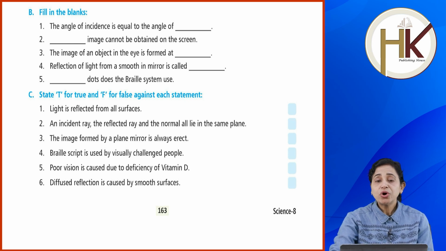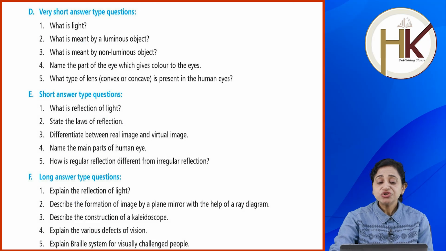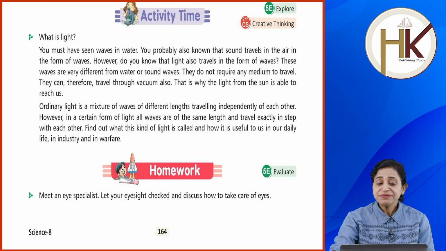स्टेटमेंट्स को आपने ट्रू और फॉल्स में चेंज करना है. आपको अगर स्टेटमेंट सही लगती है तो ट्रू T लिखिए, अगर गलत है आपके चैप्टर के अकॉर्डिंग तो आप F मार्क कीजिए. वेरी शॉर्ट एंड लॉन्ग आंसर्स क्वेश्चंस को आपको अपनी नोटबुक में आंसर्स को लिखना है. वेरी शॉर्ट को 3-4 लाइंस में, शॉर्ट आंसर्स को आपको 5-6 लाइंस में और लॉन्ग आंसर्स को आप डिस्क्राइब करिए डिटेल में. एक्टिविटी टाइम है.